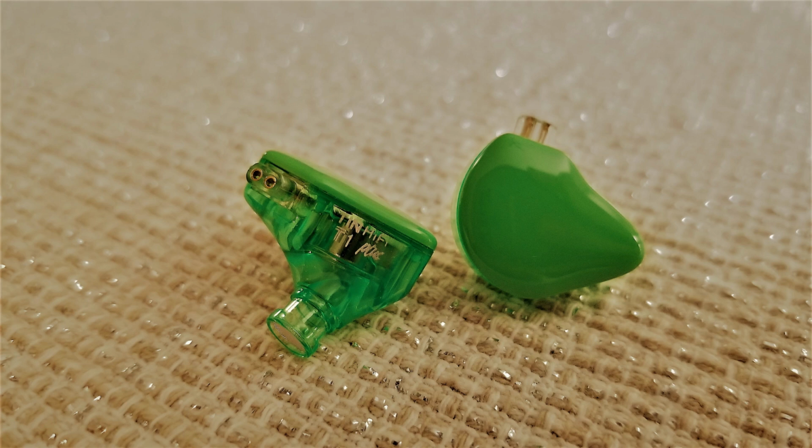I was sent the green variety by Dave, the honest audiophile, and if I were picking amongst the available colorways, I think I would pick the green as well. But it is also available in white, pink, and black. In each case, the faceplate is opaque and the shell body is see-through.